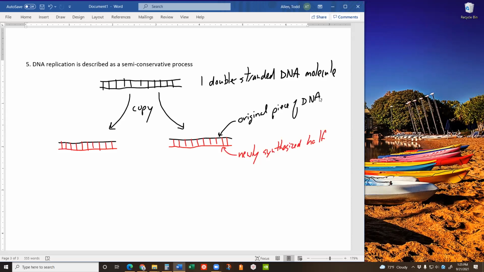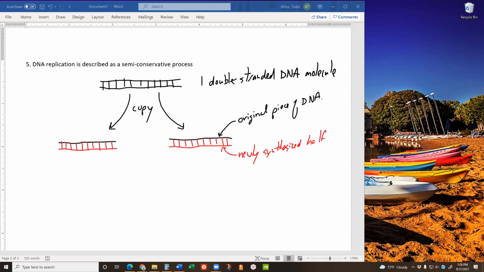It's easy to get the words twisted up in there, but hopefully graphically you can see what I'm trying to explain here. Question in the chat window: just because I want to make sure I understand this correctly, it's almost as if you took the very top line part of DNA and made the 1/2 and then the bottom part of the original DNA and made the other half. Correct? Yes, that would be a decent statement. Okay. All right. Other questions?